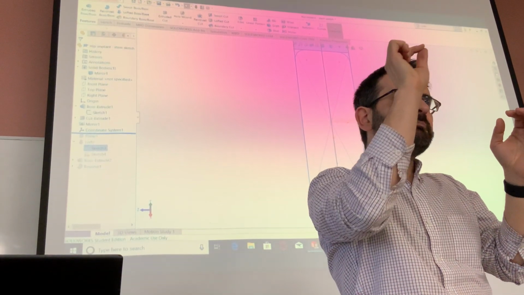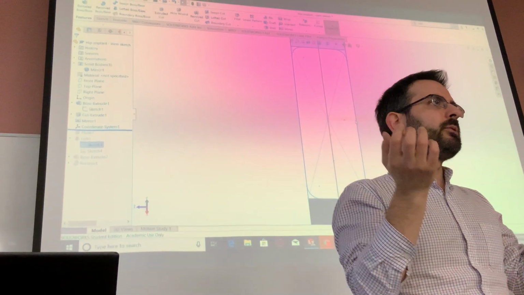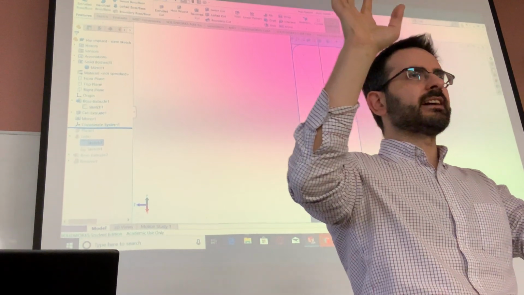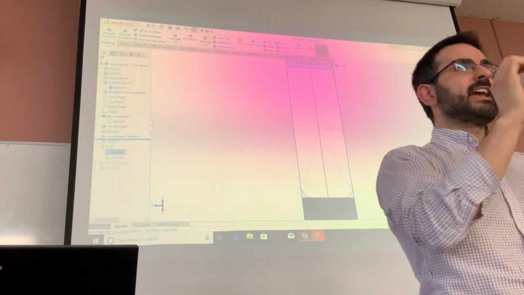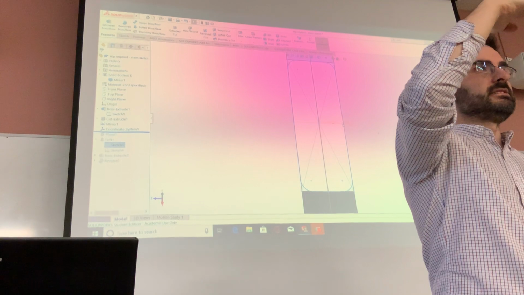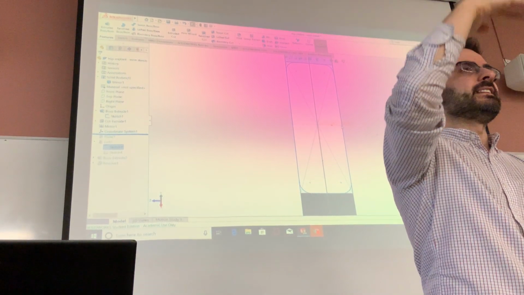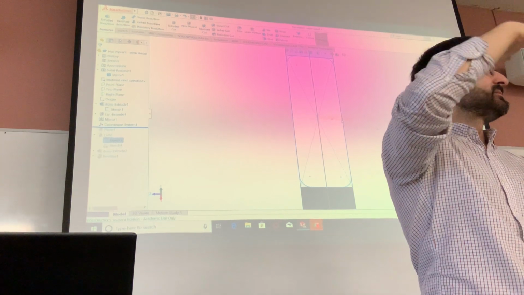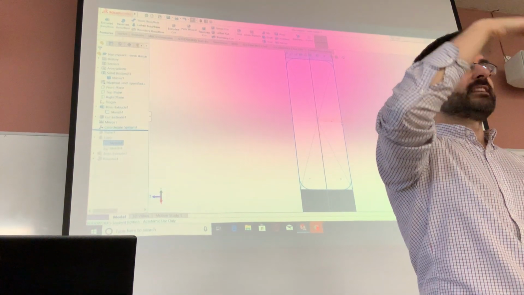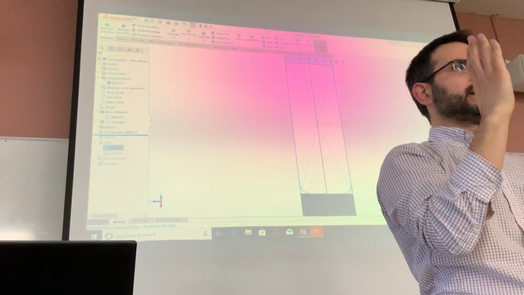You could try and align it already and make it snap. Or if you don't want to bother, you just make it a random rectangle that's centered in the right center. And then you tell each one of the horizontal and the vertical segments of the rectangle to make it collinear with whatever reference geometry you have. And so when you make it collinear, it stretches it to the right shape and size.